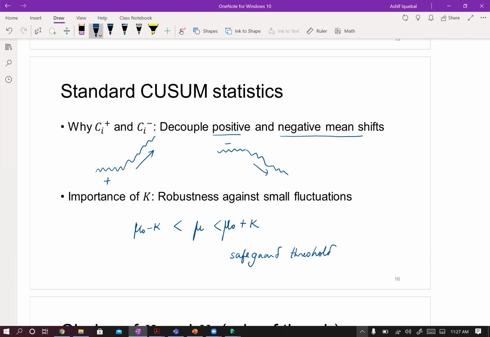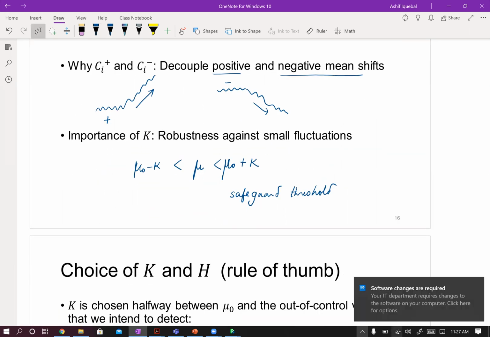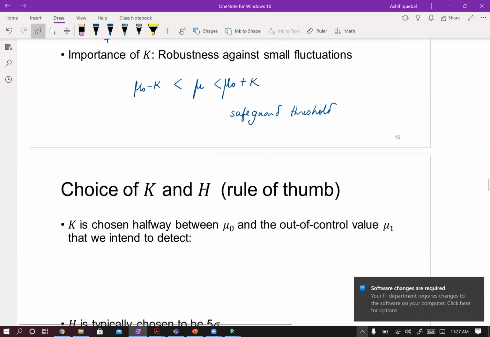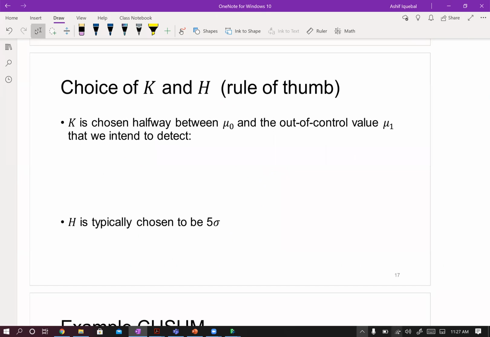So that's the meaning behind K. Now let's see how we can estimate the values of K and H. Before I talk about how we estimate the values of K and H, I want to let you know that estimating the values of K and H is still an open question. So if some of you are reading papers, something closely related to this might be an opportunity for you to think of a method as to how to select the values of K and H.